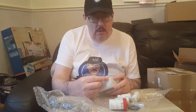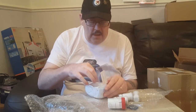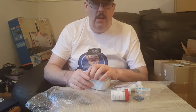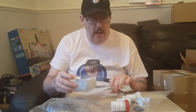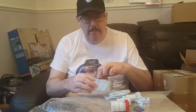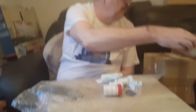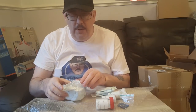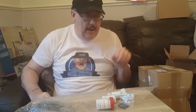Next we have a Tapinauchenius species Peru, and this one is a female. I definitely don't remember ordering this. I don't know if I'll be able to show you because these are quite fast. There was a bit of an interlude — an advert popped up on the phone and stopped recording. As I was saying, this is a Tapinauchenius species Peru, a female, and she's very lively. I'll show you as best I can, but I don't want to get too bold chasing after this one. It's quite a nice size girl — hopefully you can see her. She's a pretty spider. I'm very happy about that one.